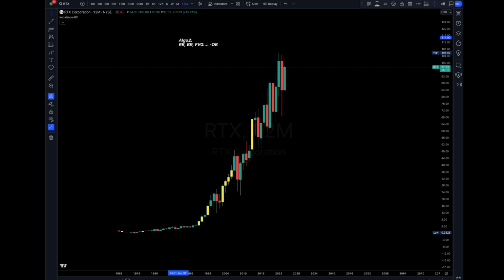so you can understand exactly what the theory is when it comes to Goldbach and how the algorithms work and what the various terminologies mean. But I've shown you algorithm 2 a number of times, and I've also conducted similar analysis for Tesla and Nvidia. Okay. Now, the way Goldbach works is it basically defines the dealing ranges in which price will move and the path it will move through those dealing ranges. So I won't go through all the theory, but I just want to show you the outcomes of the analysis.